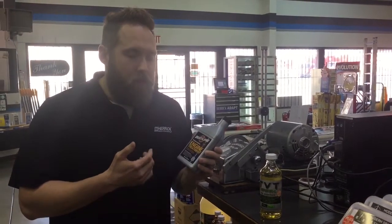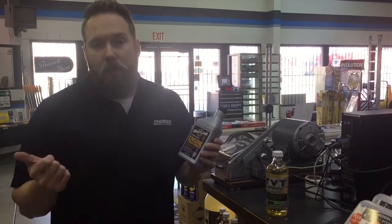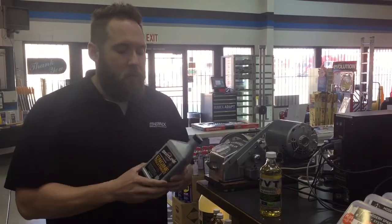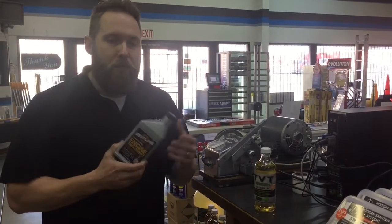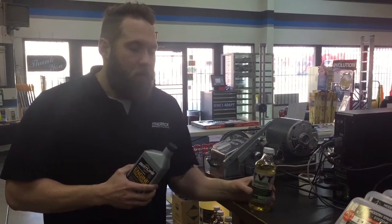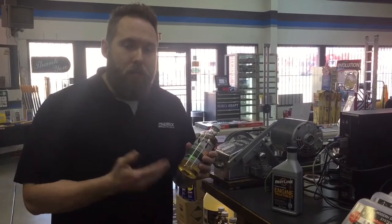With Best Line, it's a good product and it worked great, but you have to use a higher dilution ratio. If you want to use it in your powertrain, that's another product. If you want it for fuel, that's another product. You may not need a full bottle, so you end up with partial bottles of unused product you're spending money on. In the long run, TVT is going to be a better value for your money.